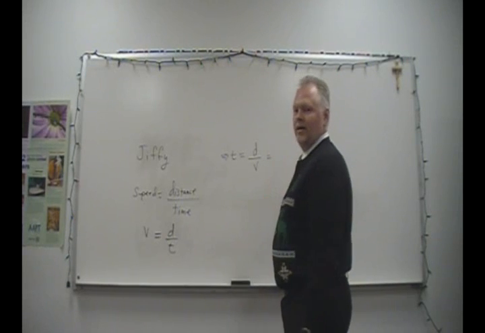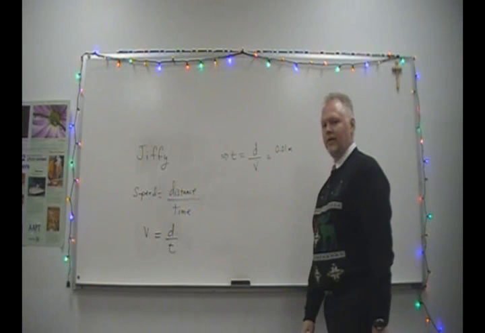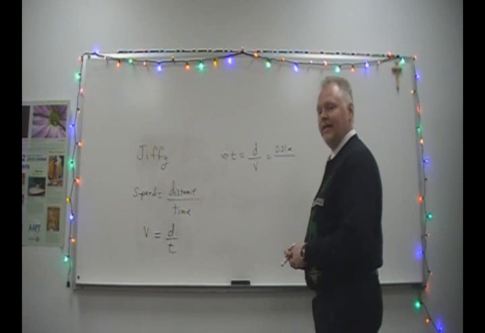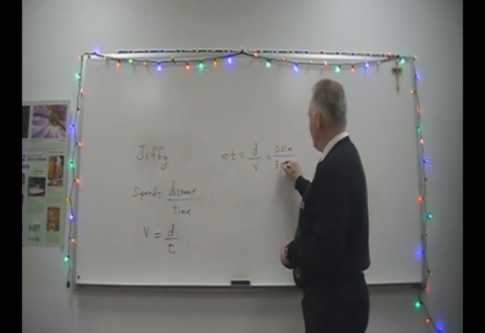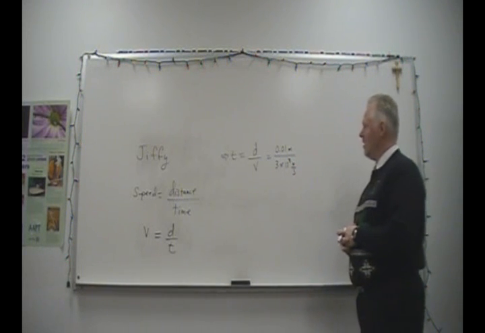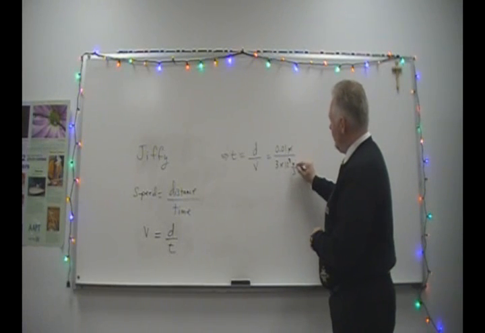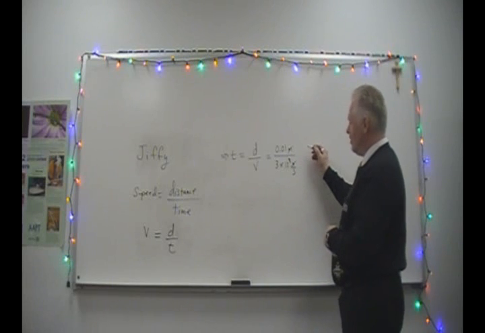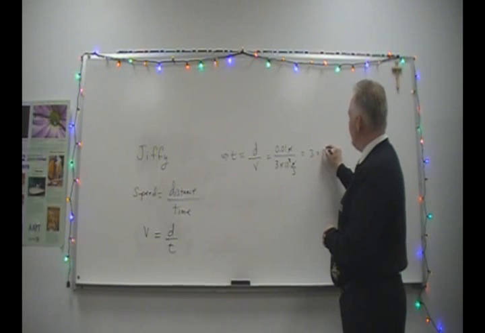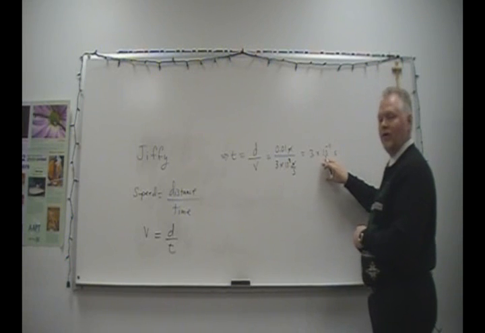What's the distance? It's 0.01 meters. That's 1 centimeter. And it's divided by the speed of light. The symbol we usually use for the speed of light is c. But I'm going to write it in scientific notation, 3 times 10 to the 8th meters per second. And then when I look at this math problem, that's all it is now, a division problem. The units cancel out. Meters cancels out meters here, and the seconds come upstairs. And when you work this out, it comes out to be approximately 3 times 10 to the negative 11 seconds. That's how many seconds makes up 1 jiffy.